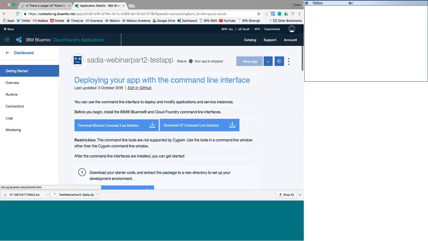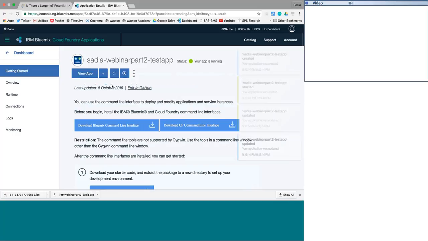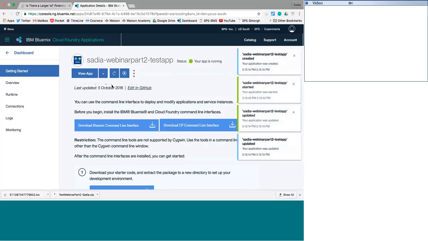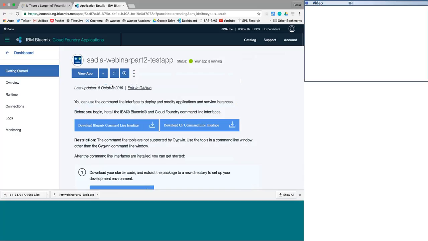For the time being, I've just created the application through the Bluemix interface. Now, in order to code into it, I have the option of using any editor of my choice and using the command line interface to deploy the app to Bluemix. That's the first option. The second option is that I can use the Eclipse IDE and use the Bluemix plugin within Eclipse and deploy my app through the Bluemix IDE. And the third option is that I can use Git, and within Git I can either use the Git CLI or I can even use DevOps. We're going to cover DevOps in the third session next week.